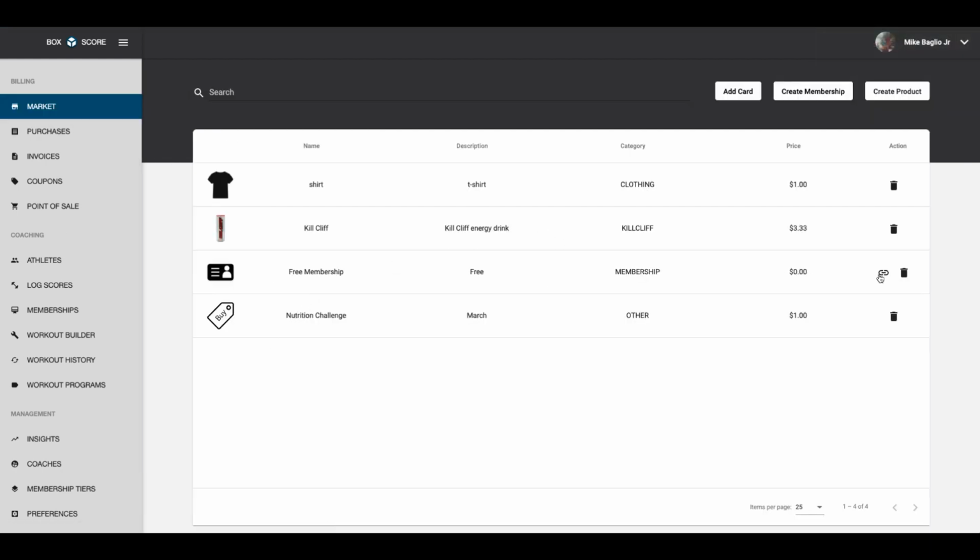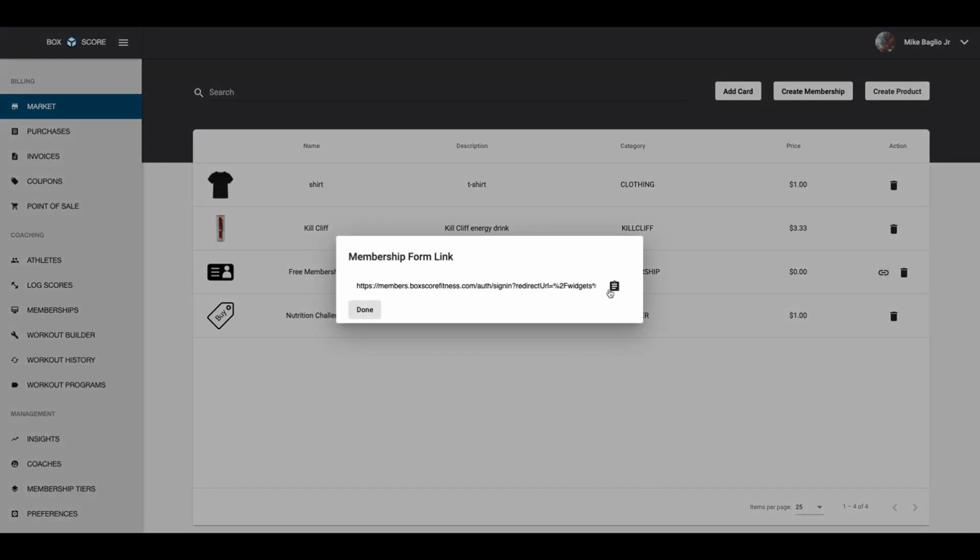And you'll see we have this nice little hyperlink here. You can link this on your website if you wanted to, or send it in an email. People could sign up. That's one way to do it. That's probably the easiest way. So you already have your members list. You send them an email and you say, hey, sign up for Boxscore, and you send this link here. If they click this link, it brings them to a nice little sign-in form.